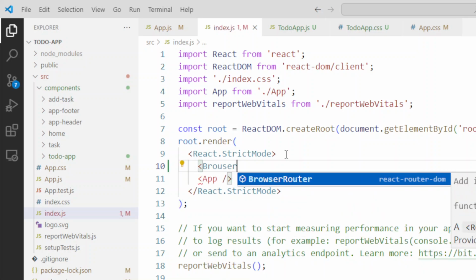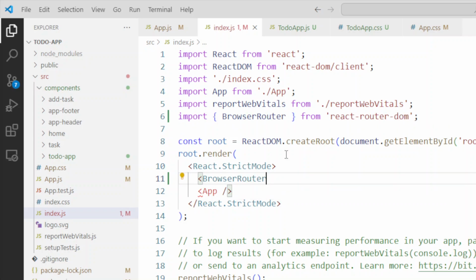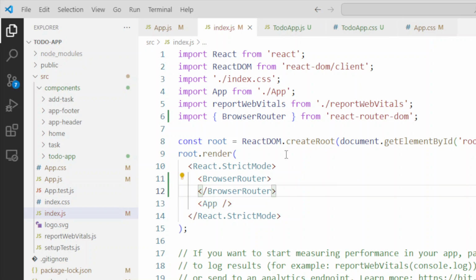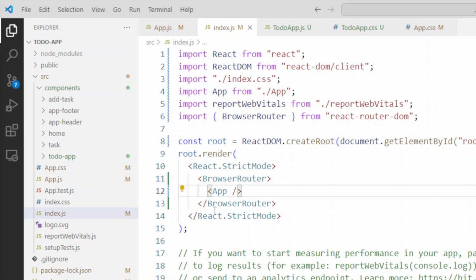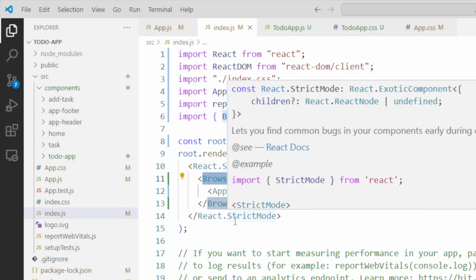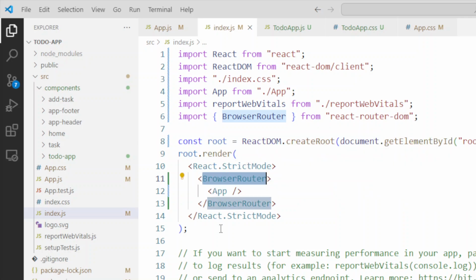As you can see in the auto suggestion, I can see BrowserRouter, and it is getting imported from React Router DOM. So just hit enter and close the BrowserRouter, and then in Windows you can use Alt plus up arrow to move a particular line one line up. You can either cut and move it in the middle of the React Router opening and closing tags, or you can use the option that I just suggested. So once this is done, BrowserRouter will be available, like certain features from this React Router DOM will be available for you to use in the app.js.